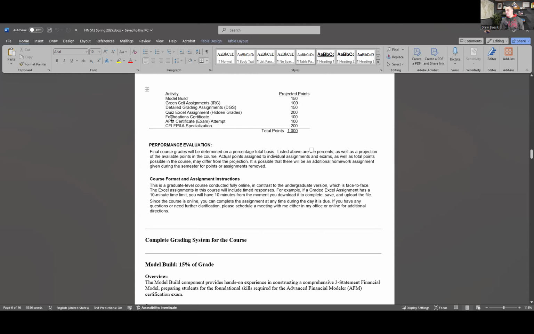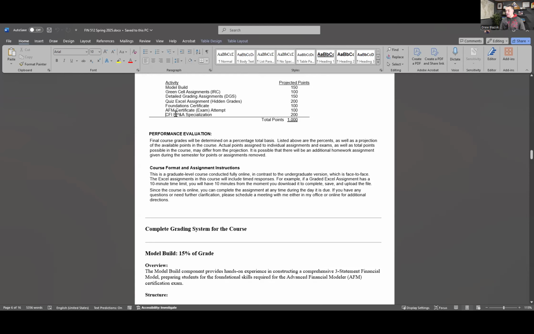Then you got the AFM certificate. This is the main proctored exam. This is 10%. But let me explain what it is. They have to grade it, and I can't count on the grading to come back. This is the whole point of this class, to pass that exam. So if you prove that you took it, they could say, did you take the exam? You will automatically get 10% of your grade. So you don't have to pass it necessarily. Now you would want it for your financial career, but if you take the exam, automatically 100%.